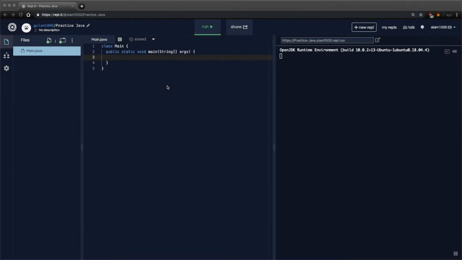Hey, what's up guys? So in this video we're going to cover how to find the minimum and maximum value inside of an unsorted array. So we're going to give it some random array and our objective is to print out the minimum and maximum values in the array. So basically what we're going to do is loop through it and visit every single item and see which one's the smallest with the help of a conditional statement.